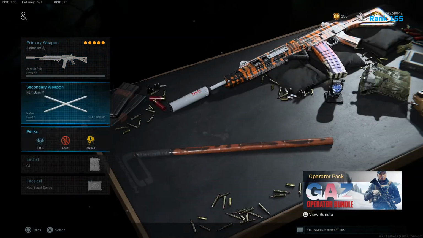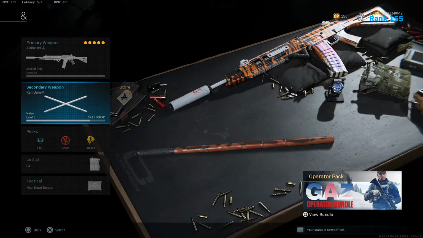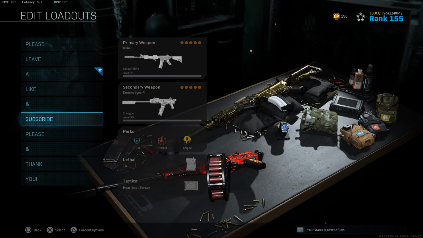This is the class where I'm gonna get my Ghost with my Graw, monolithic suppressor, the Tempest Archangel barrel, Commando foregrip, 50 round mags, and fully loaded. So I'm gonna have max ammo as soon as I get this late game. And these Kai sticks, which are Kali sticks, are actually really good if you know how to use them properly. So this is going to be the late game class setup Graw class.